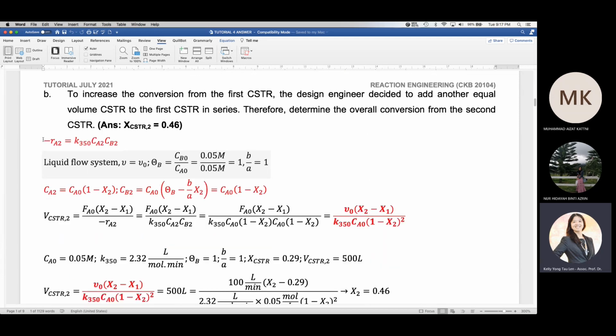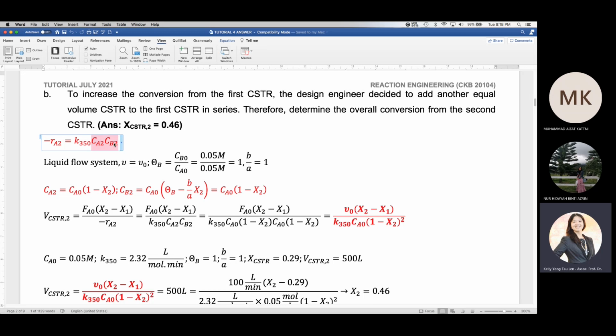dalam reaktor kedua minus RA ni sekarang saya tulis sebagai minus RA2. Saya kena bezakan dengan reaktor yang pertama. Kenapa saya kena bezakan? Okay. Walaupun rate law dia masih sama, kalau kamu perasan dia masih kCACB, tetapi apa yang akan berbeza adalah the concentration. Kalau dalam reaktor pertama, CA dan CB is based on the first reactor punya concentration. But now I want to talk about the rate law in the second reactor. So the concentration refers to concentration of A and B in the second reactor. That's why it's written down as kCA2CB2. Rate law semua masih sama.